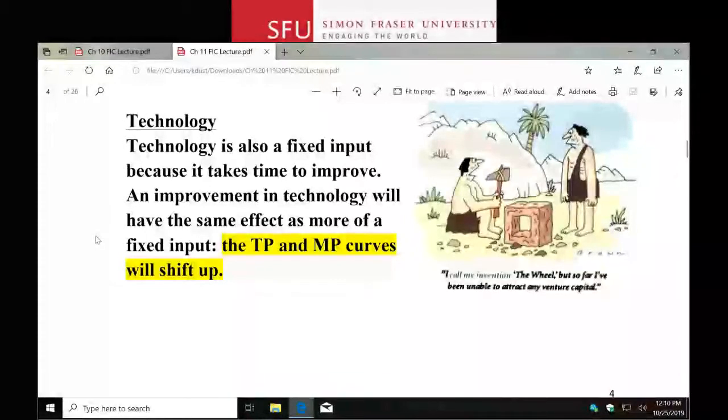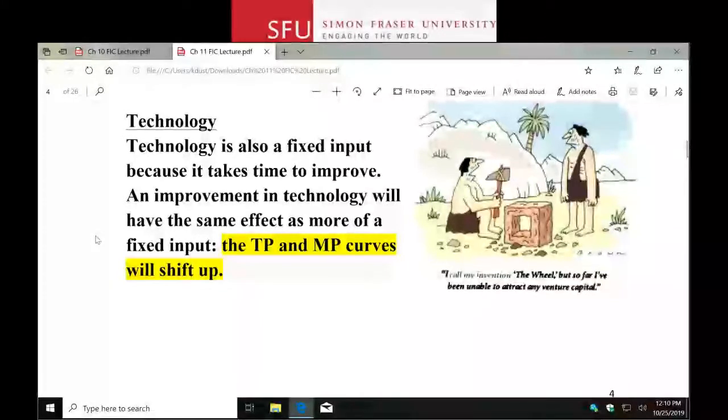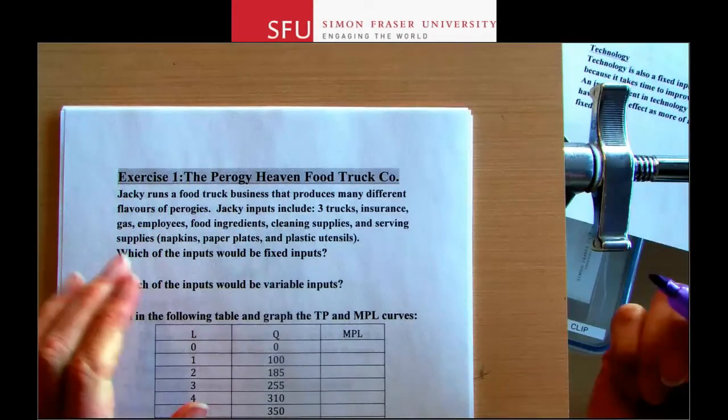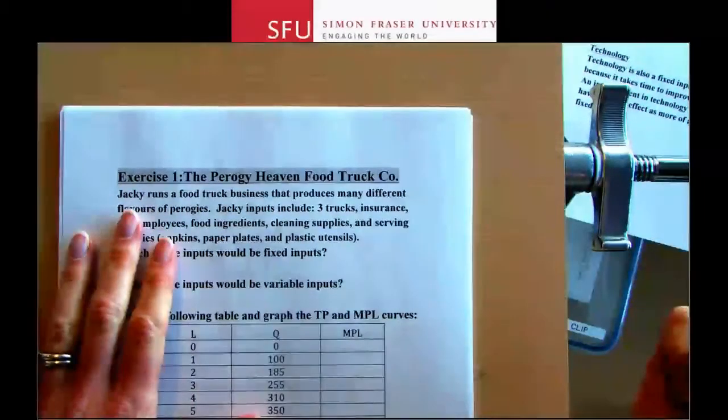Okay, so now we have exercise 1, and this will be about a food truck.